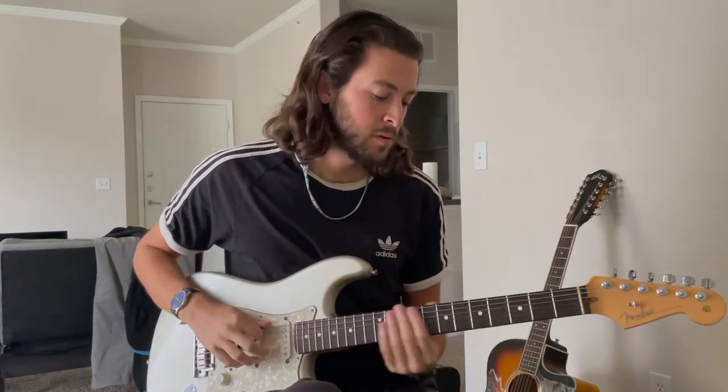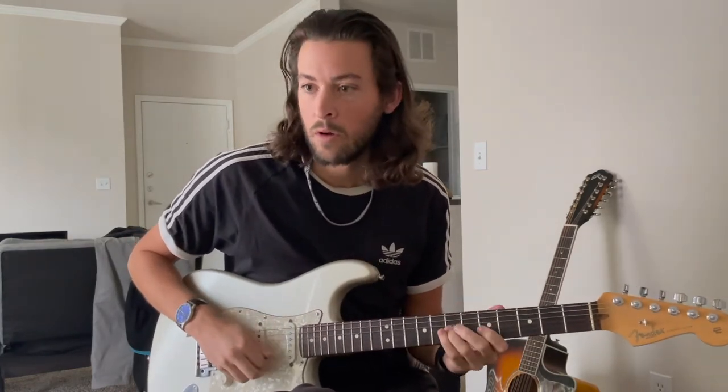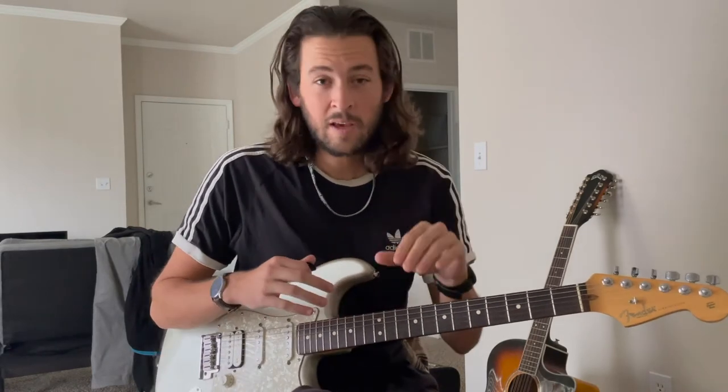When you first start learning, everyone shows you this minor pentatonic box. If this was the key of C, we'd be in A minor, so we'd have an A minor pentatonic. But if you've tried applying that to a backing track, I'm sure you've gotten very tired of just playing that boring pattern and realized that you need something else to spice things up. If you're always thinking linearly, that's the only way you're going to be able to think of it and it's going to be hard to jump outside the box. So you have to train your fingers and train your mind to start thinking about things differently, and this is an exercise that'll help you start gearing your mind and your fingers in that direction.